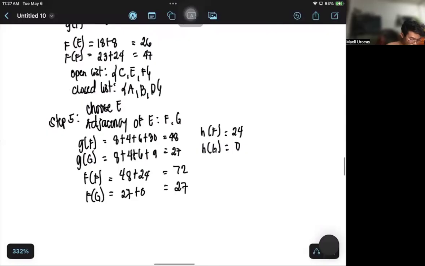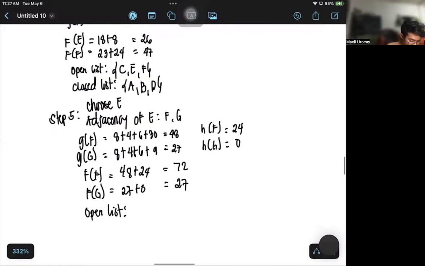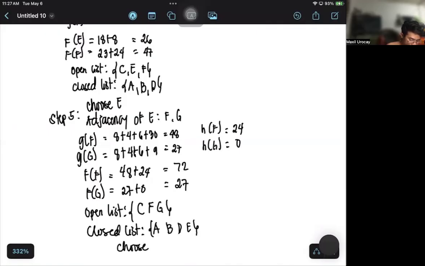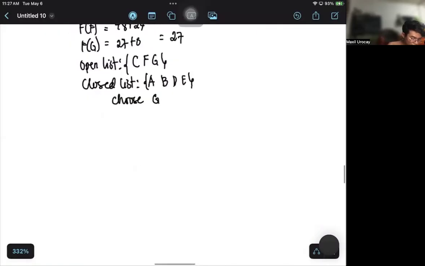So what can we choose in your open list? That is C, since E was able to choose that C, F, then G. And your closed list is currently A, B, D, and E. So that is the closed list. And choose E. Goal, G. Now what will happen?